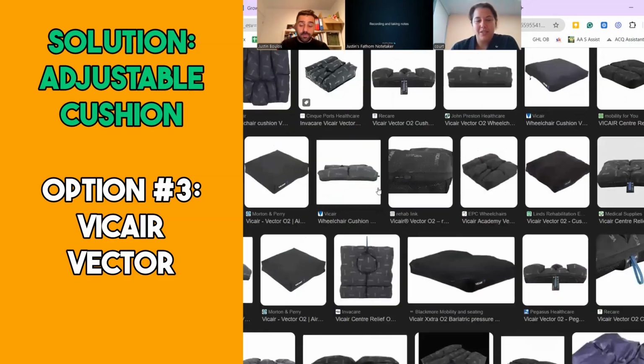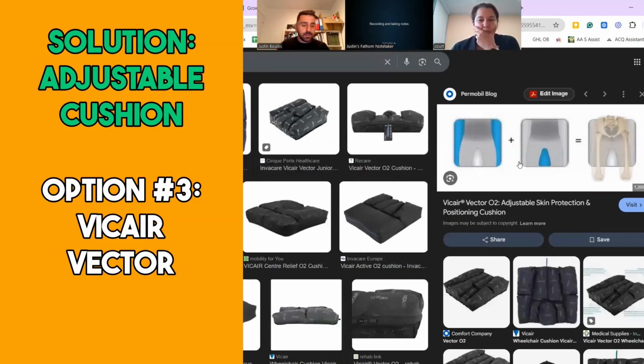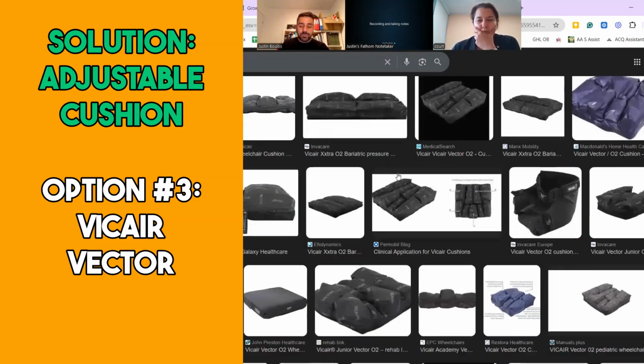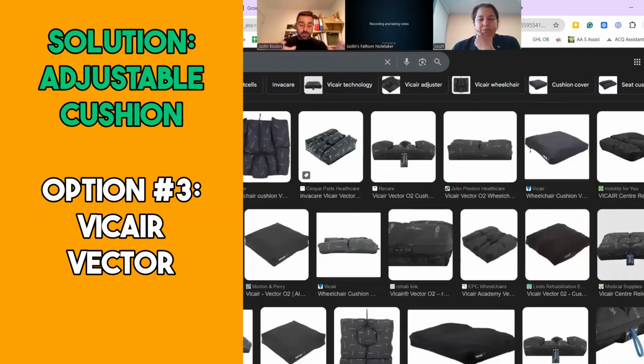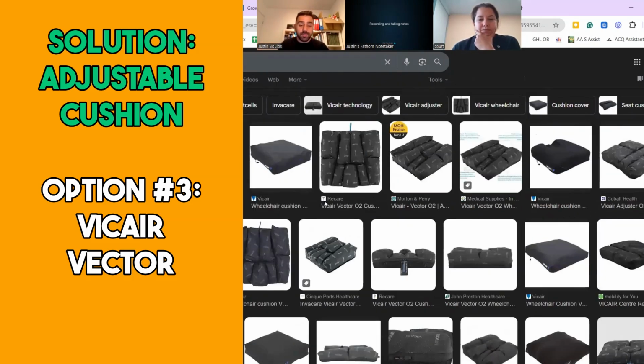I don't know if you've ever sat in one of these. There's a good photo of it somewhere, but it just brings everything into alignment because it shapes around you. Even if someone's a bit oblique, in my experience you put people in this cushion and it creates a lot more natural alignment without having to do a lot of adjustments. Rather than forcing people into it, it just guides them into the position where you want them to be. So worth considering.